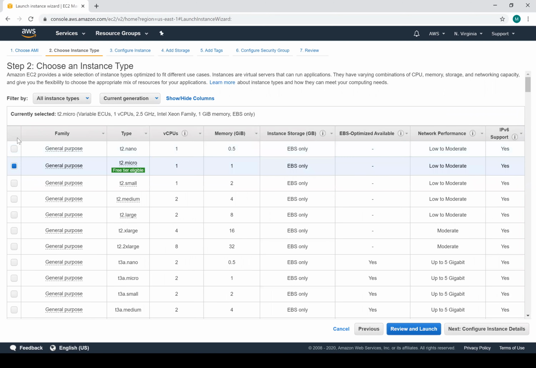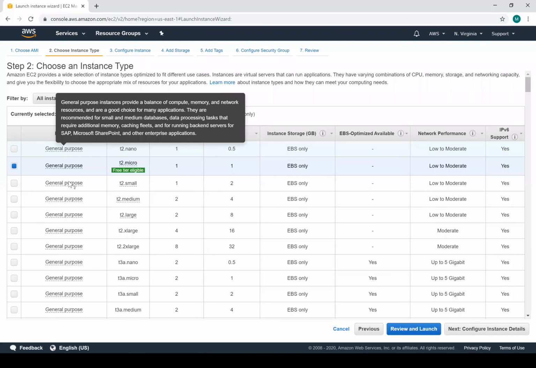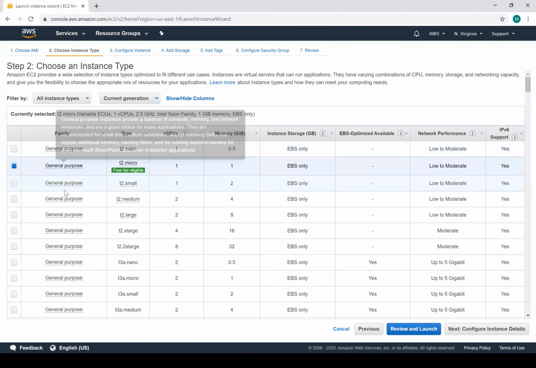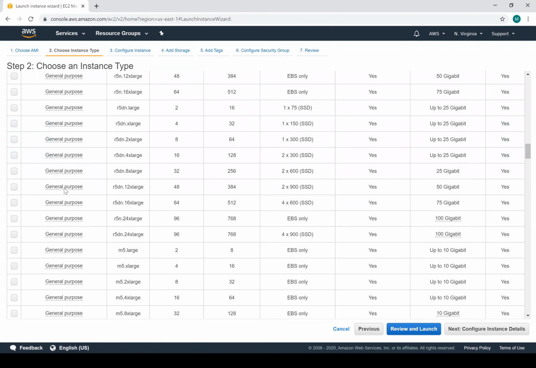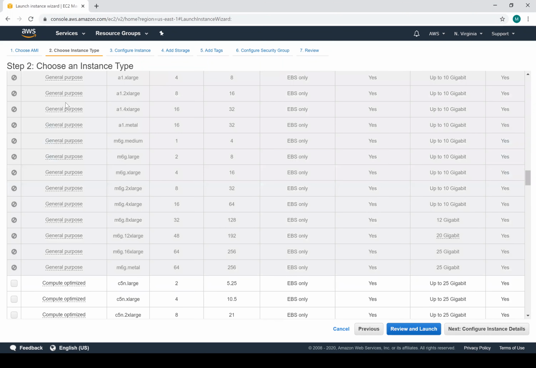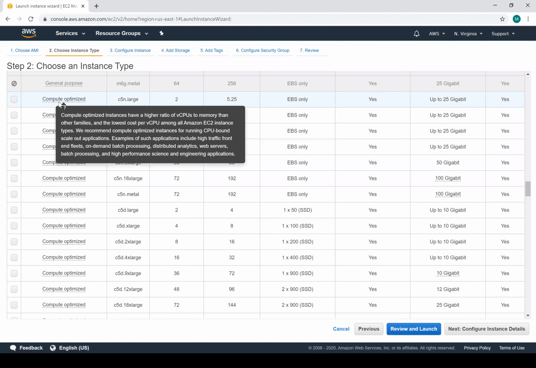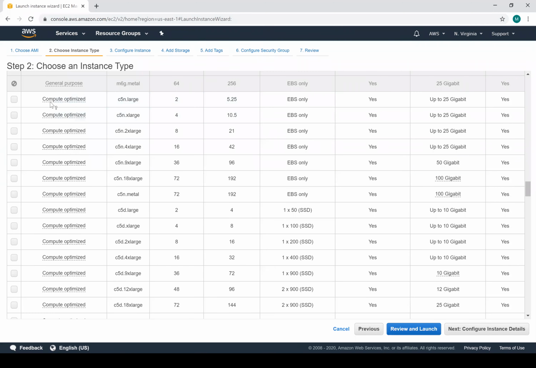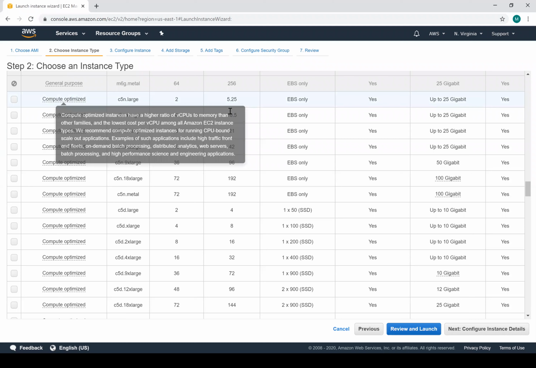Okay, so here you see all these types, like general purpose. Then if I scroll down, compute optimized, which means they have a higher ratio of virtual CPU to memory than other families. So general purpose is for your day-to-day general tasks. Compute optimized means you'll have more virtual CPUs.